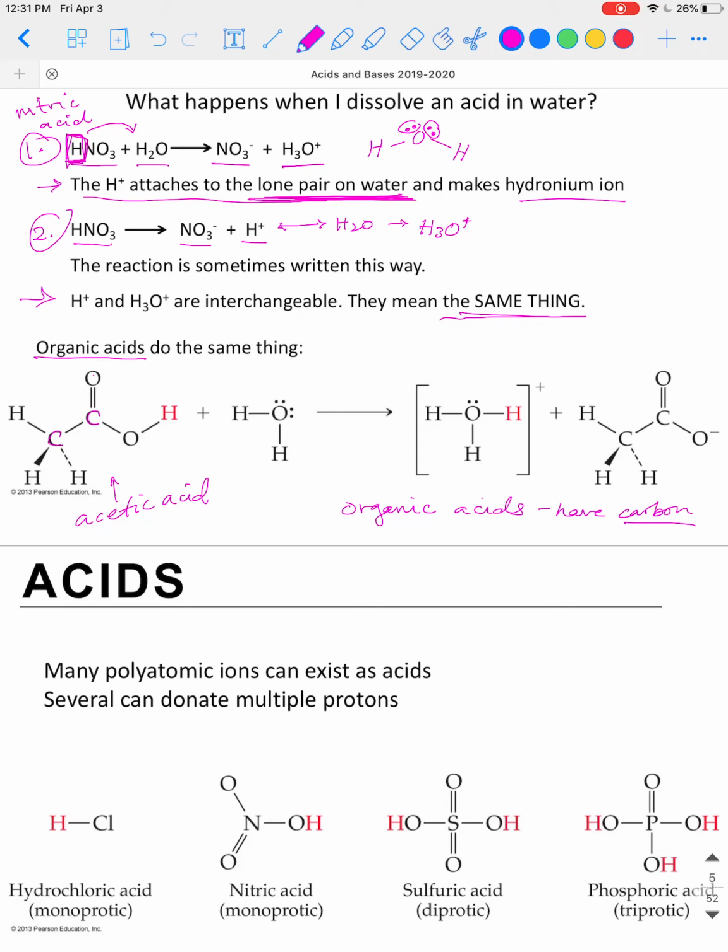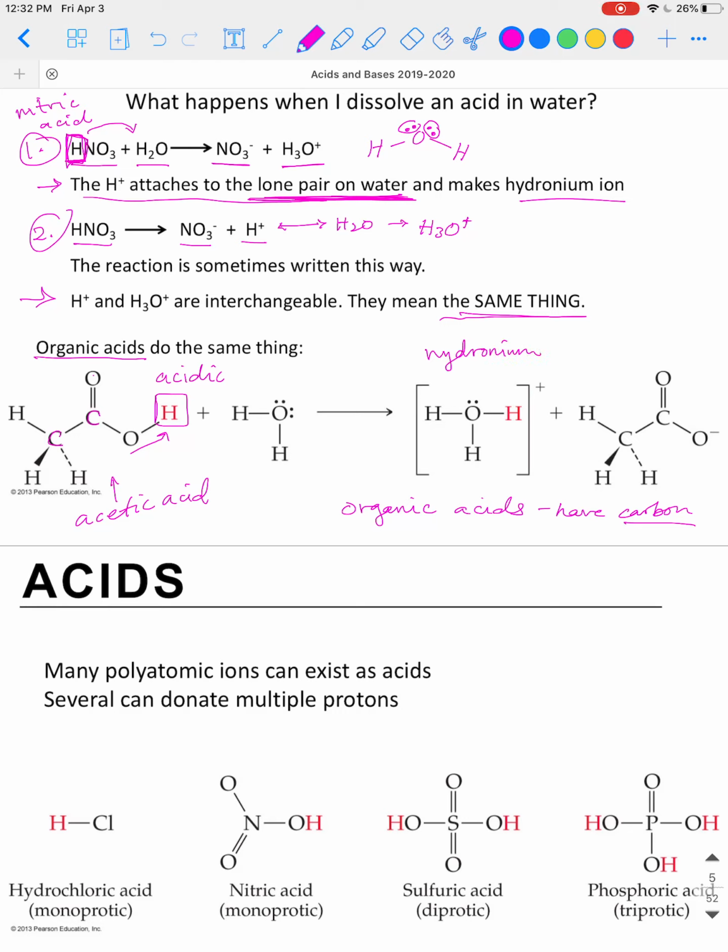You have 2 carbons. This first carbon has 3 hydrogens on it. You've also got 2 oxygens in the molecule, and then you've got this last remaining hydrogen, which is a different color, that's important, attached to this oxygen, okay? This hydrogen right here attached to the oxygen, this is our acidic hydrogen. This is the one that's going to be donated by the acid. And we're donating, it looks like, to water, okay?